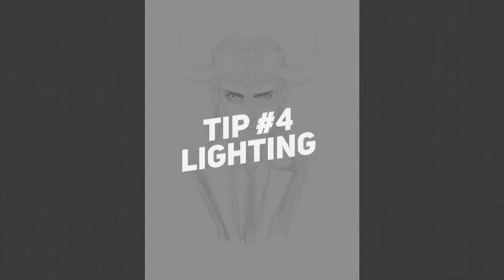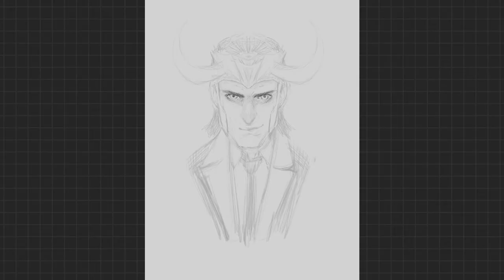Step number four — and if you know me, you should have seen this coming — facial lighting. You've chosen your expression, you've chosen your portrait style, and you've blocked out your face. The next step is to figure out your lighting source and what that means to this piece. Think about things like underlighting being scary, and an intense singular overhead light being ominous, mysterious, or harsh. The lighting will help sell the emotion you've chosen. You're going to want to study the planes of the face to know exactly where the light hits first. In this piece — I haven't shown you yet, but I will in a bit — Loki has an overhead light. It's going to hit his eyebrows first, then the tip of his nose. It's not going to hit underneath his lip, underneath his nose, or underneath his eyebrows. Once you practice this, it'll come naturally and help you sell the piece.